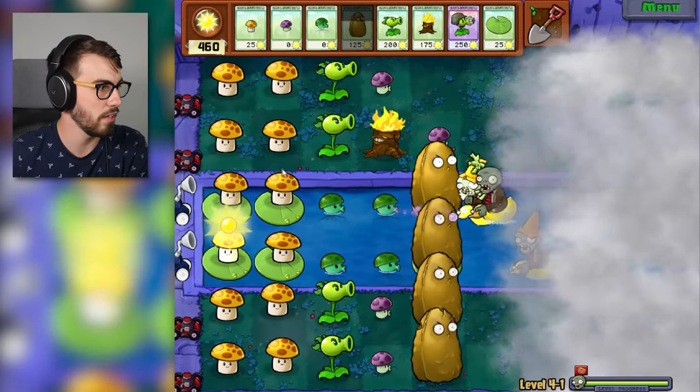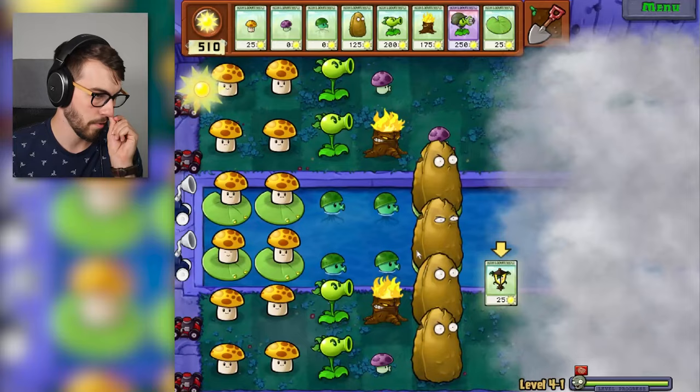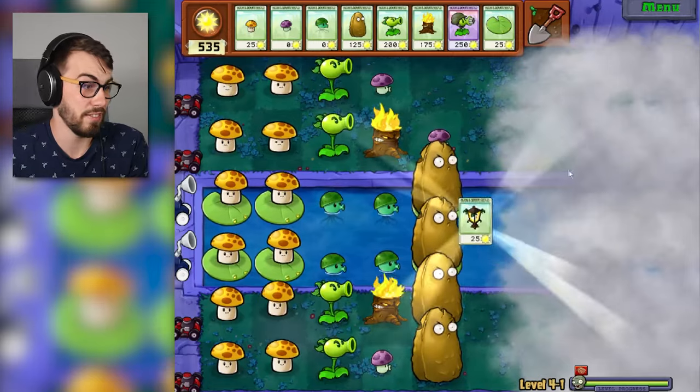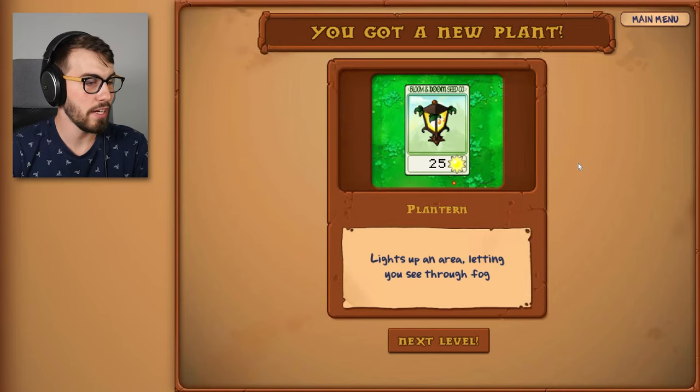Maybe though, because of the walnut. Don't make my tall nut cry! He's had a really hard day! Okay, he didn't cry, and now we have this. What is this? I'm glad that was an easy level. I was scared. Plantern! Fair. Lights up an area, letting you see through the fog. I guess that could be good.